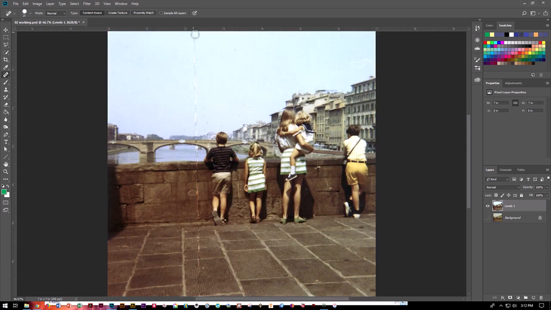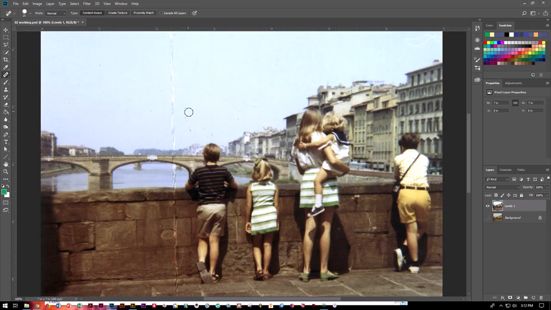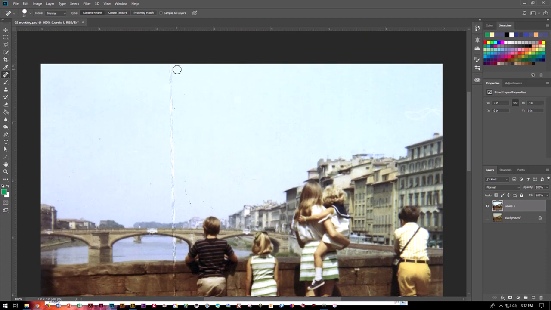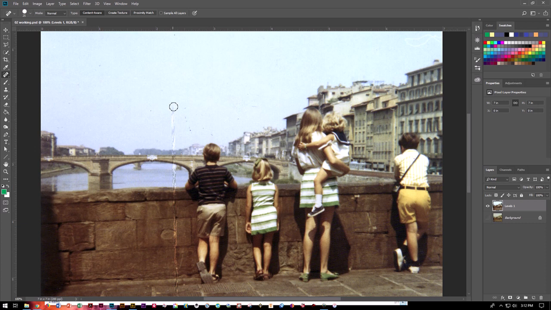So I'm going to go ahead and Control Plus in the sky so I can see what I'm doing. I like to do the spot healing tool in small doses. You're just basically clicking and dragging down. Click, drag down.